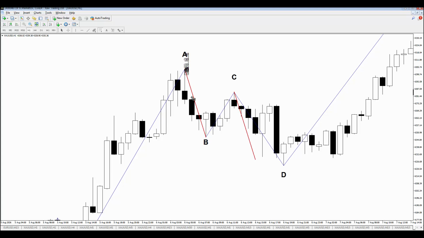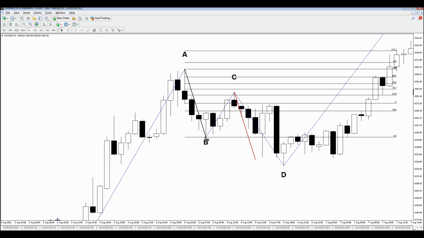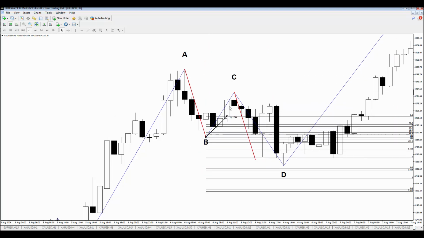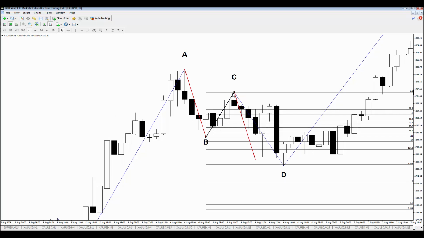and we'll get on to that later. But if you're just using Fibonacci, you can see that that retracement up there was 0.618, and then if I measure from the low of B, turn my Fibonacci tool upside down, I should see something like 127% or 1.618, which is precisely what we got.